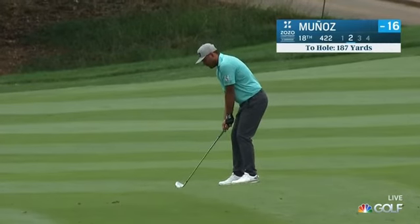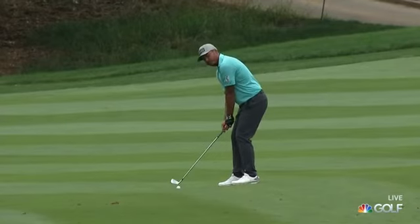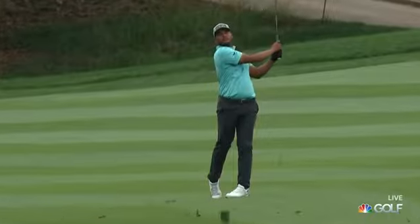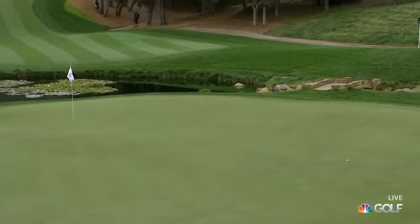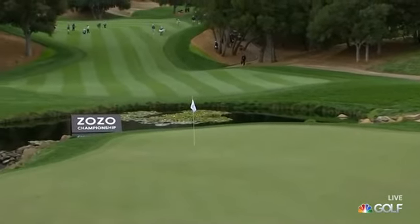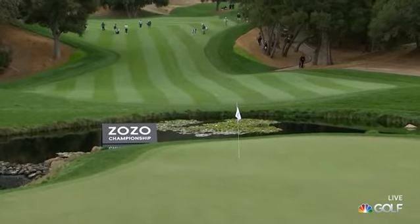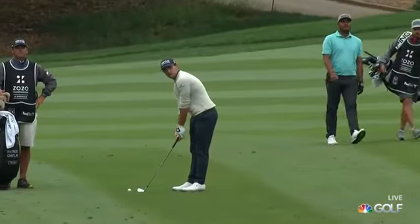Sebastian Munoz in the Cantlay group over at 18. He was the first-round leader with a 64. Looked like he might fade a little bit after that, but he has brought it back nicely. Trying to hit a little left to right fade and just not fading very much. It hasn't been his day today, Noda, but he brought back a 66 yesterday to put himself back in the conversation. So Cantlay is next, looking for his 3rd PGA Tour victory.